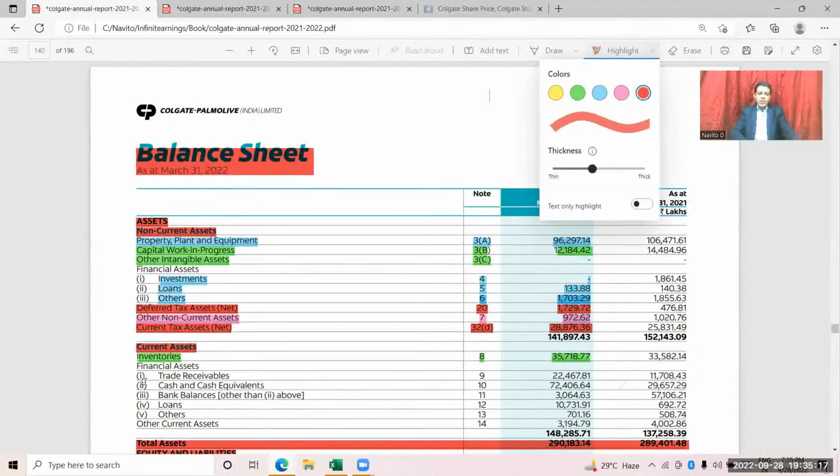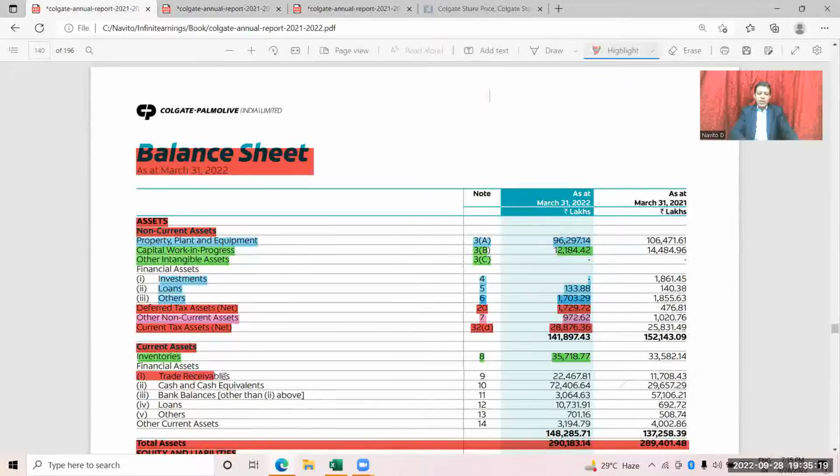So now we go to our financial assets. So what is financial assets? The first one within the financial asset is our trade receivable. So as the name indicates, the company has given or sold products to certain maybe retailers for which it is expecting revenue back from them. So this is the revenue for which it is expecting in terms of cash. It has made the sale, but it has not yet received cash. So we can go into this note 9.